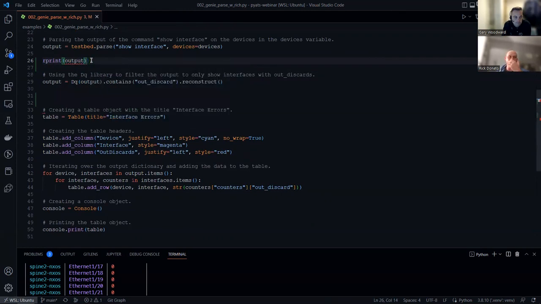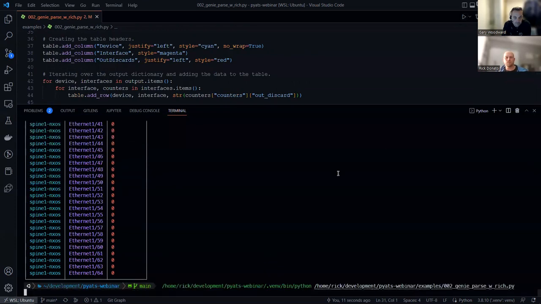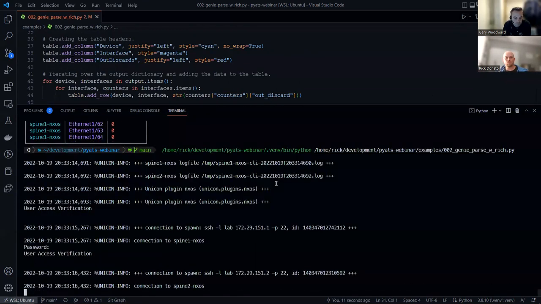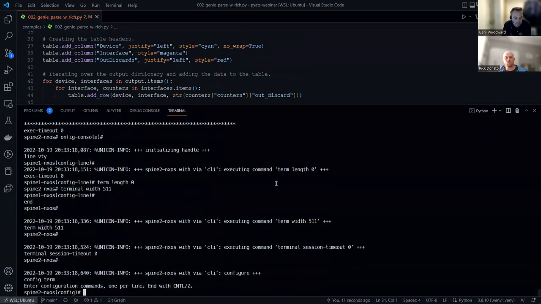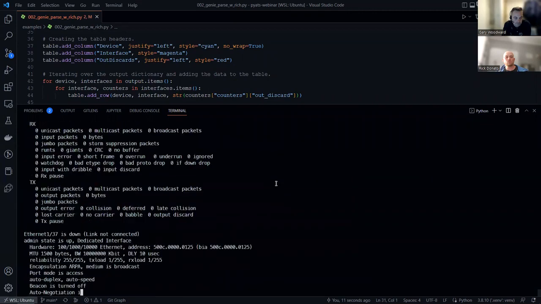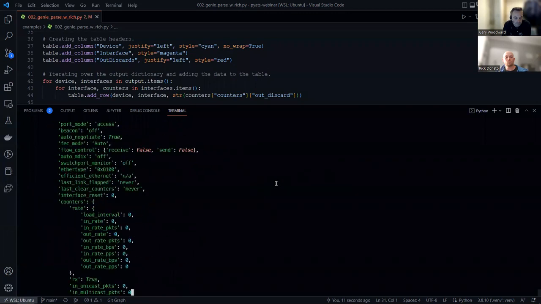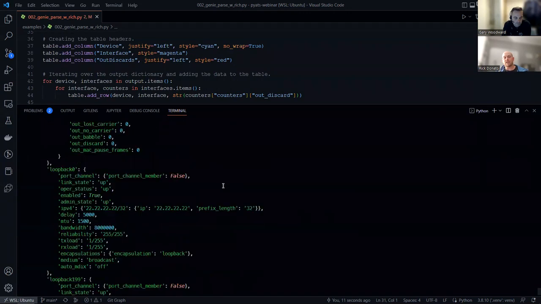So let's say you're like, hang on, this is all right, actually. I want to get in a few other errors, and I want to add these to create some other columns. You could then just add this into your script. Run this again. And you can see all the data that you're getting back.